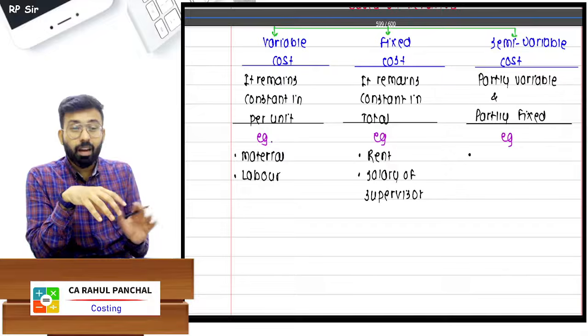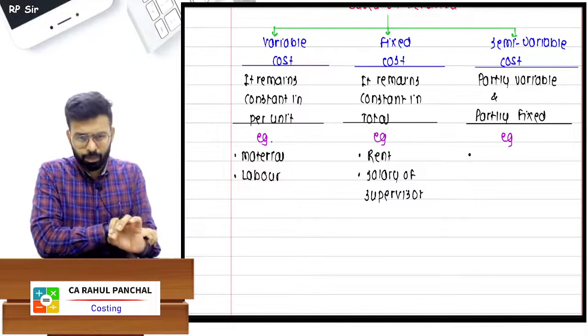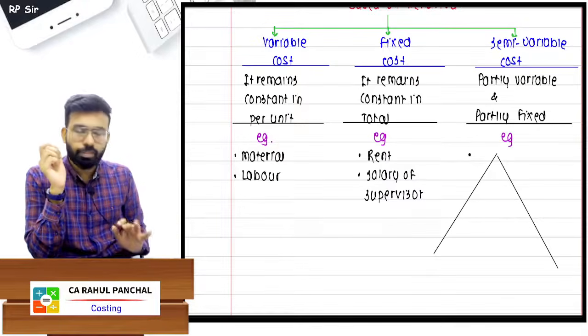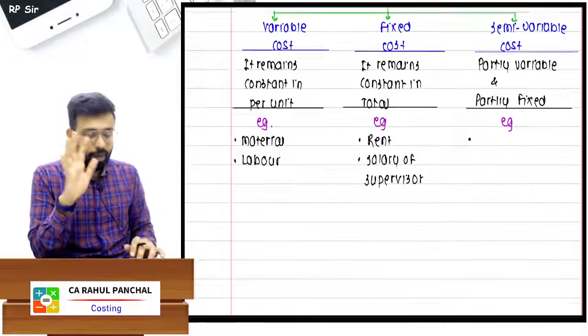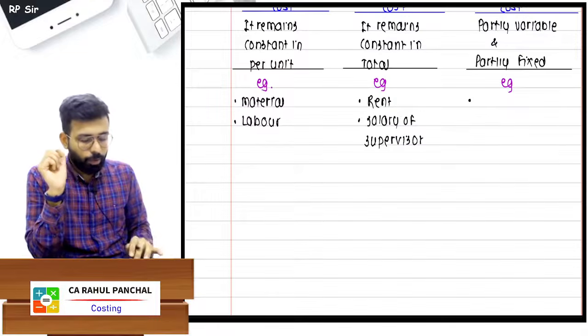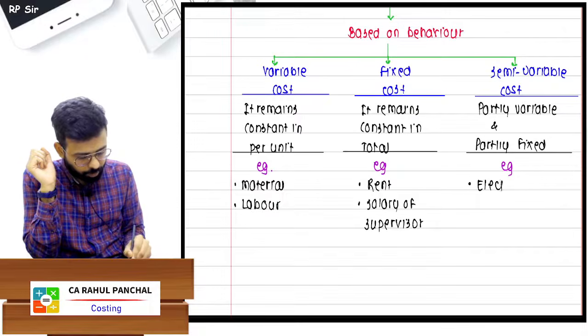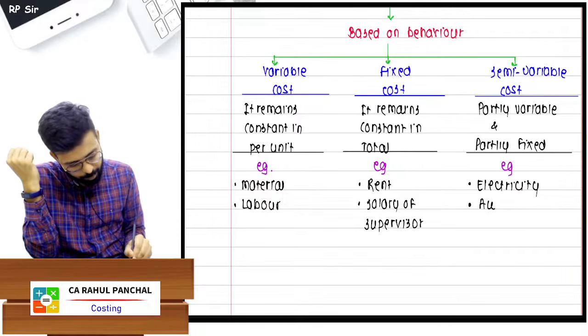Okay, but here now the point which I am going to cover is different, and that is a semi-variable cost. That is also semi-variable cost. Actually, there are different kinds of semi-variable costs. I am discussing one type. For example, let us see if I talk about electricity. Please first write it down. Electricity. Then the second example we can write as auto fare.